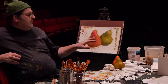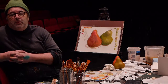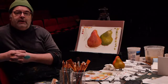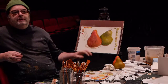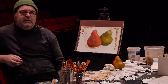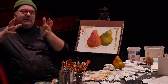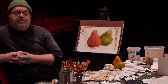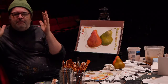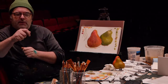If you want to see good still life painting, I'd recommend a French artist called Paul Cézanne, C-E-Z-A-N-N-E. He painted apples constantly. They're very interesting pieces. Sometimes his tables are skewed, so they have an odd feel. But if you can find them online, look at them and find the biggest files you can and look in, you'll actually see the individual marks.